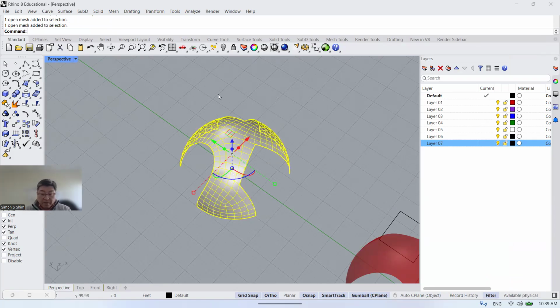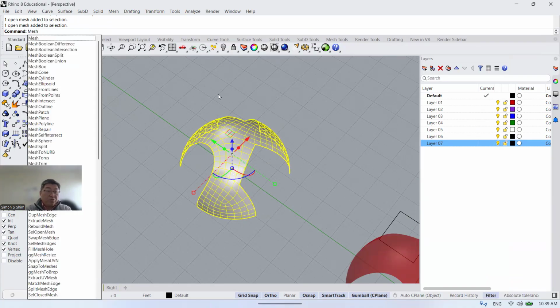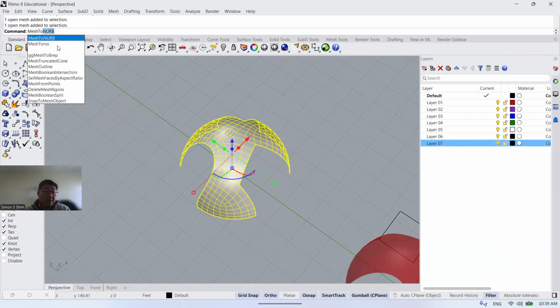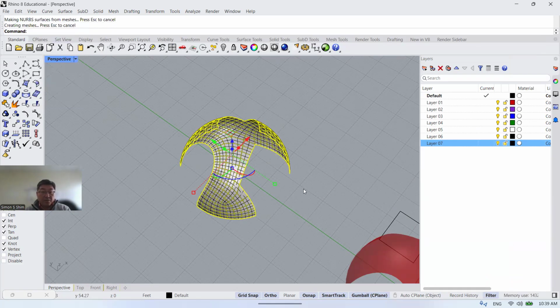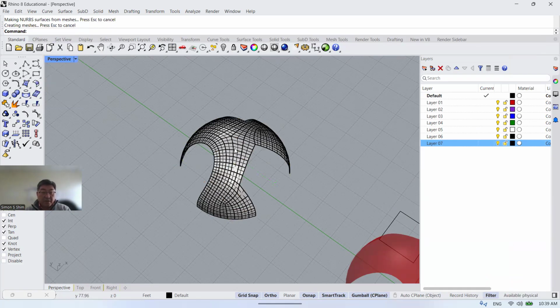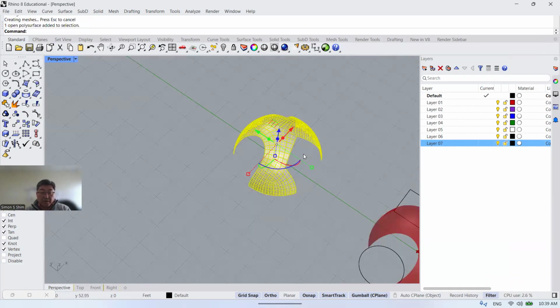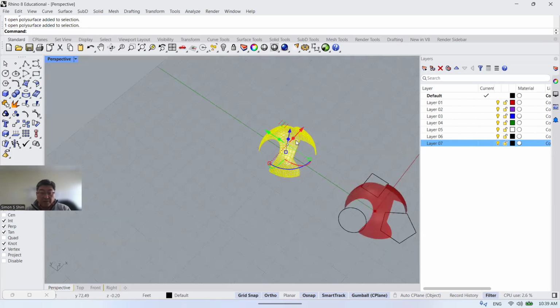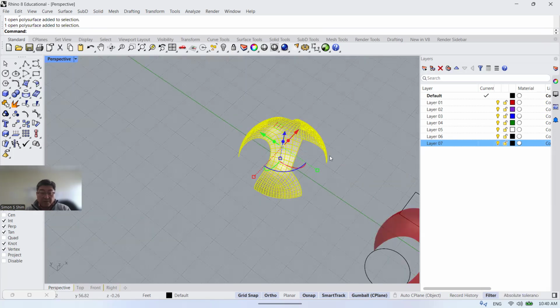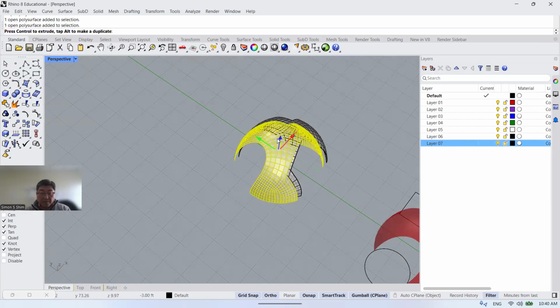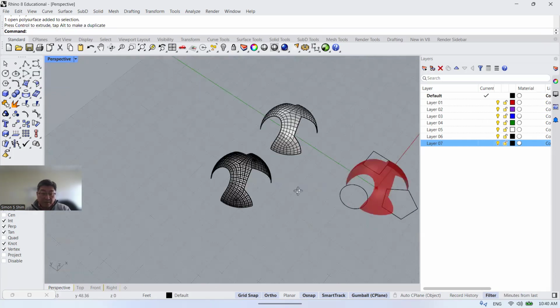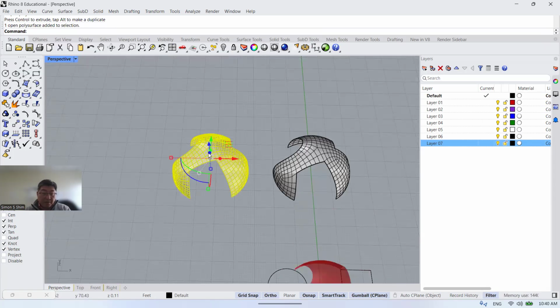Okay, let's do one at a time. Type mesh to nerve. You see that? When you select and type mesh to nerve, it generates another surface. If you select this and move away, you'll see this is one open poly surface.